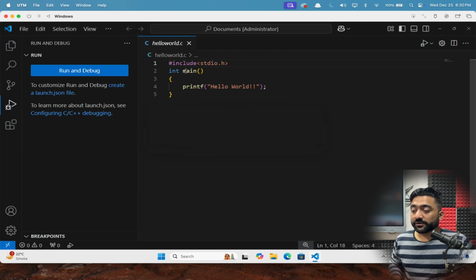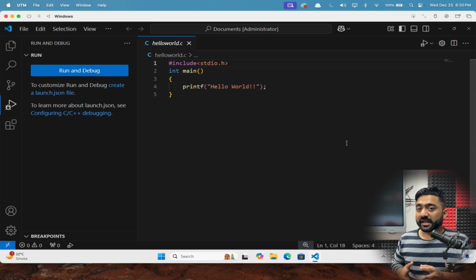Now, Visual Studio Code is just a software running on top of your hardware. As C is a low-level language, it can directly interact with the hardware. But Visual Studio Code is just a software, so it cannot interact directly with the hardware. It needs something called a compiler. This high-level language, what is written on your screen, is basically some text, and we need to convert that text into some language which can be understood by the computer, by the hardware. That is what the compiler does. It converts that text into something which could be understood by the hardware.